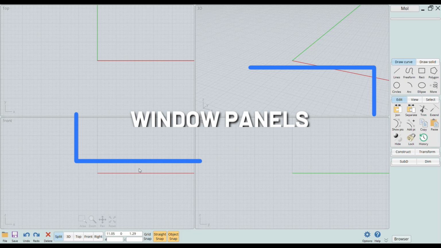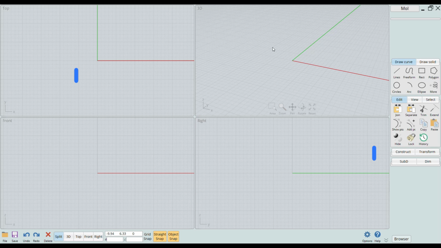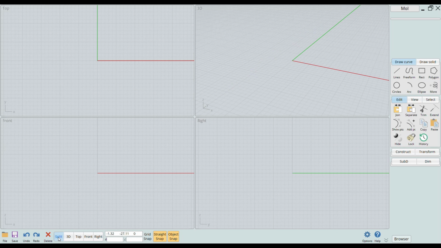Okay, let's start with the windows here. So we have a top view, a perspective view or 3D view. We got a front view and a right view. It's kind of similar to what you would see in Maya or Blender, right? If you have my shortcuts loaded and you want to go to one of these, what you can do is just hover over it and hit the spacebar. And if you want to go back, you go down here to split.